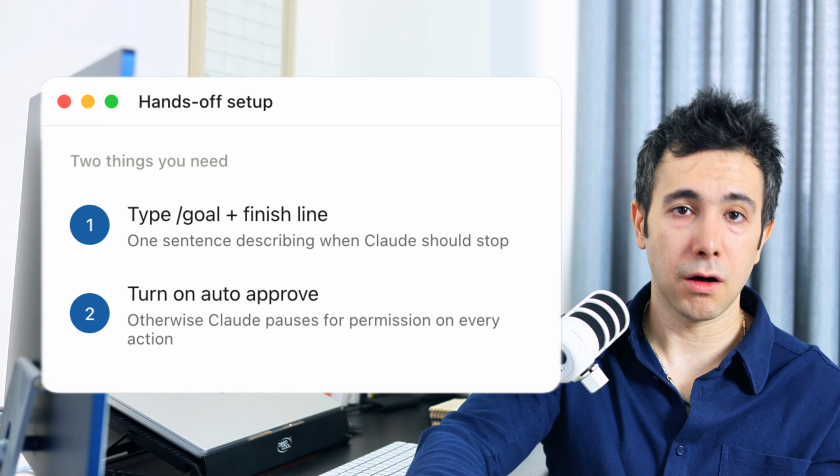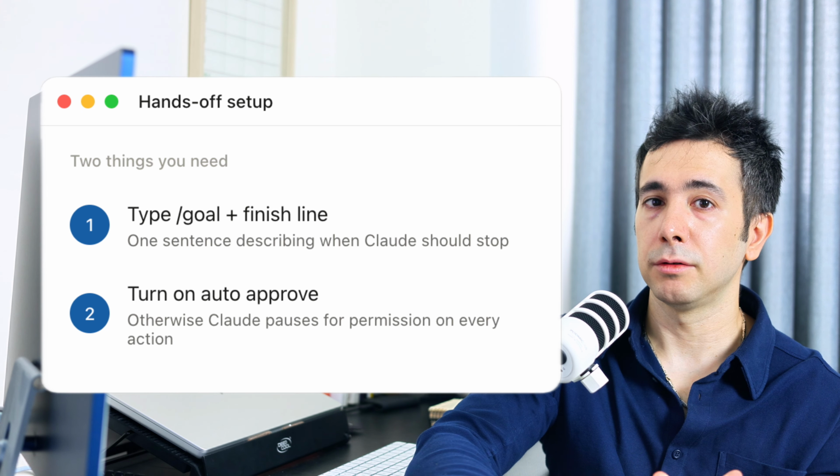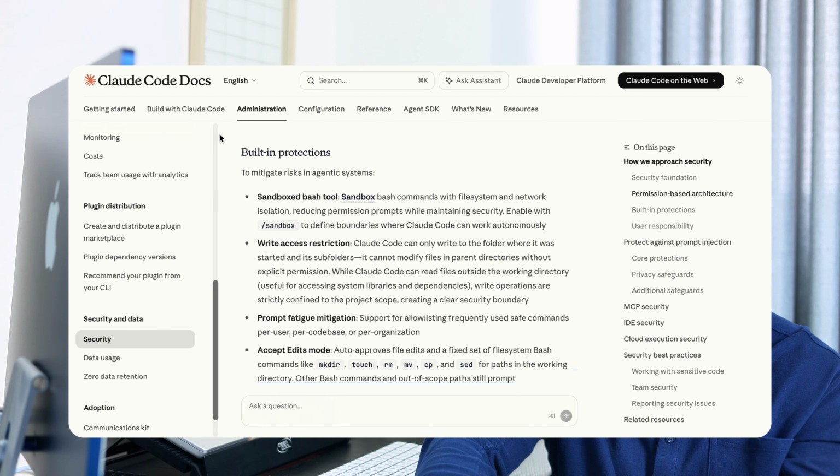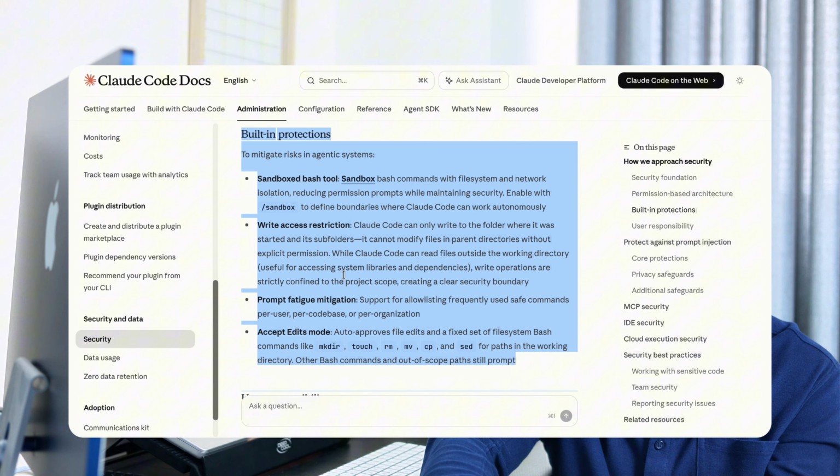It is a safety feature, but if you want it running on its own, you need auto approve turned on. A few things to keep in mind here. You're giving AI permission to do everything on its own. The good news is Claude has safety nets built in and it won't run anything dangerous without checking with you first. It stays inside the project you've pointed it at and you can set limits on what it's allowed to do. I'd say auto mode is a more advanced feature and you should fully understand what Claude has access to and how your data is being handled before you flip it on.